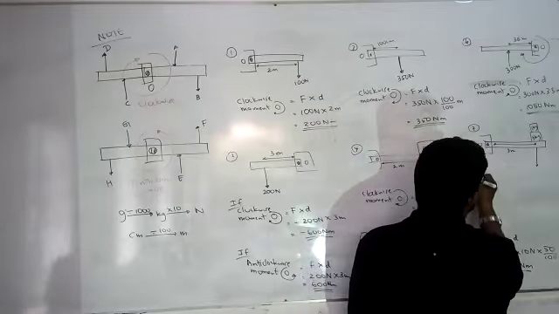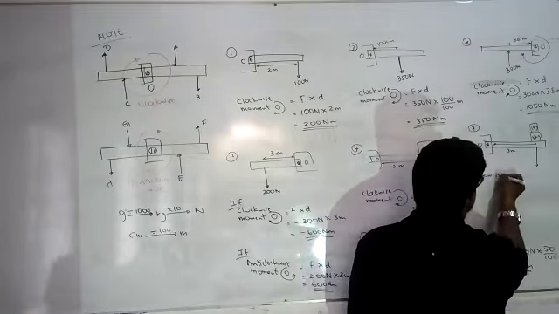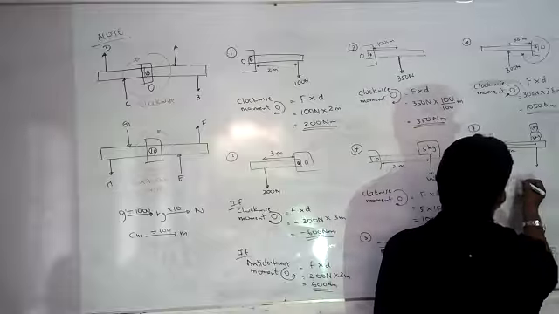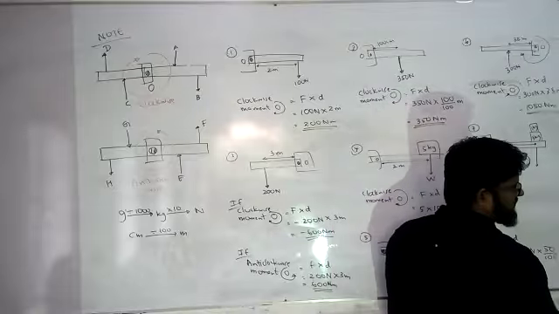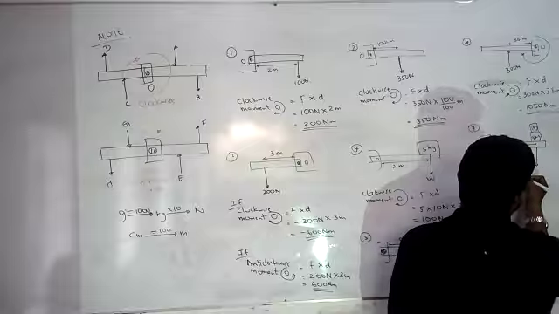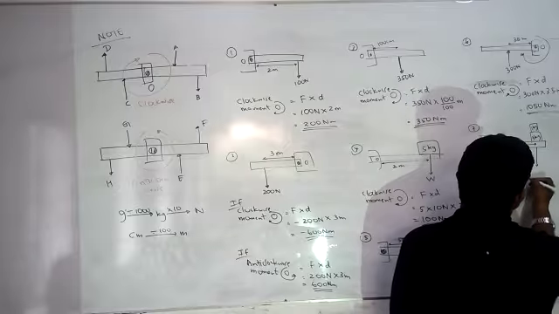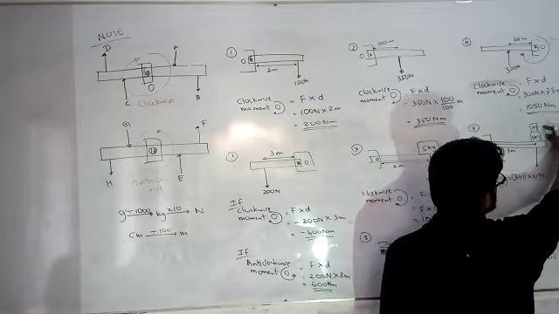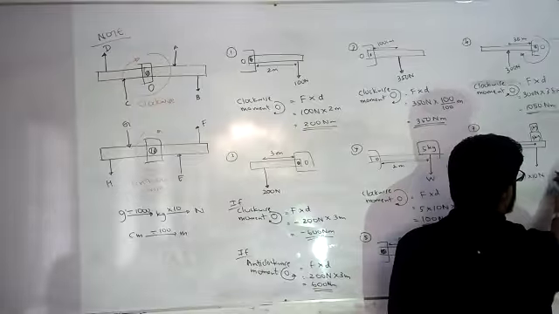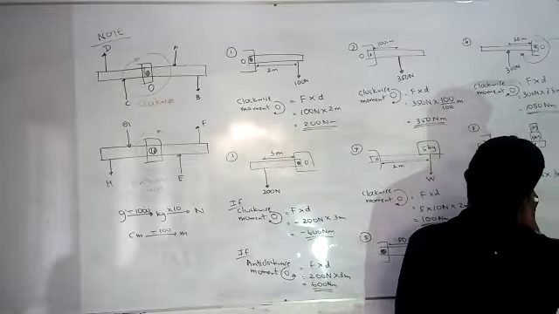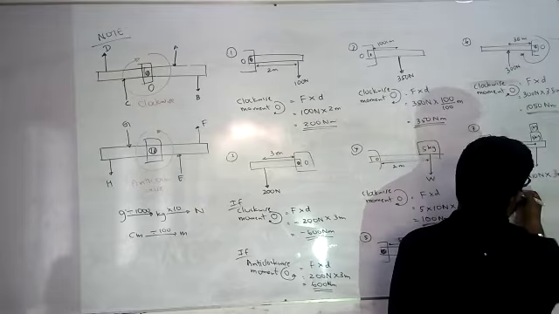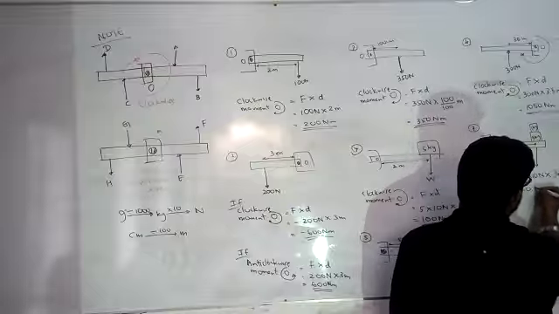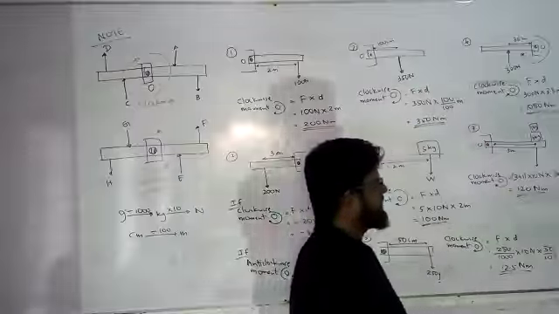Question 7, clockwise, right? Around O. You have 3 kilograms plus 1 kilogram, totally 4 kilograms, right? 3 plus 1 kilograms into 10 to make it newtons. Into what is the gap? 3 meters. So it is 40 newton into 3. 4 into 10, 40, 40 into 3, 120 newton meters.